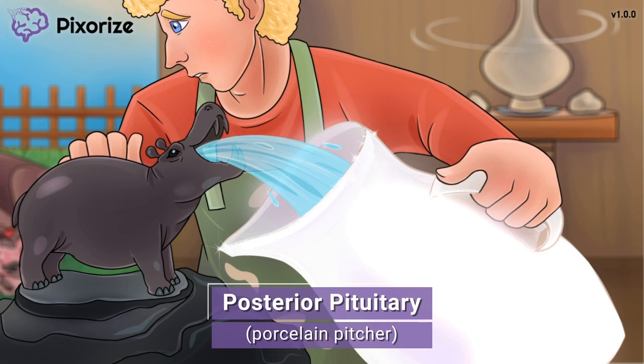The posterior pituitary is one of the two lobes of the pituitary gland, located at the back or posterior side of the pituitary gland. The other lobe is the anterior pituitary, which we cover in its own dedicated video. These two lobes have many important differences in the hormones they produce and how they produce them. Specifically, while the posterior pituitary is anatomically located below the hypothalamus, it is technically not a separate organ from the hypothalamus. Instead, the posterior pituitary is really just an extended arm of the hypothalamus, being made up by axonal projections of neurons originating in the hypothalamus. This is a huge contrast to the anterior pituitary gland, and knowing this background information should help make the next facts make a lot more sense.